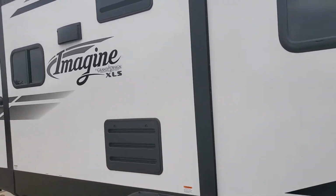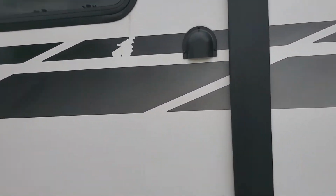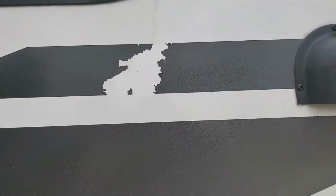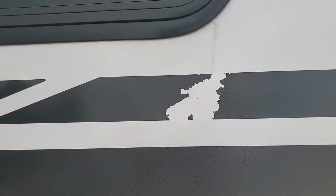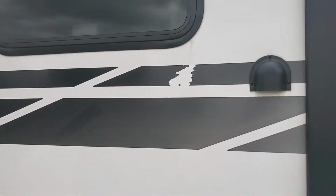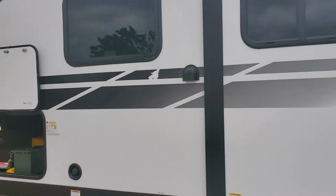Oh yeah, there was a bubble in one of the decals up here. There's a bubble right here in the decal, and that came apart brand new. I took it to the car wash and used the outdoor thing, tried to wash it, and in this one spot it just blew that bubble apart, screwed up my decal. But that's about it.